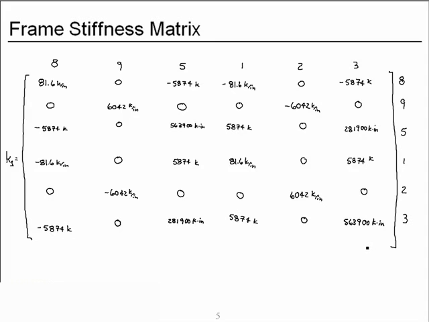Now let's check symmetry for this element stiffness matrix, and let's check that the diagonal is non-negative. All the diagonal terms are positive. That's a good sign. As we check mirror across that diagonal, all of the terms are coming out to be same magnitude and same sign. So it is symmetric. That's an important intermediate check.